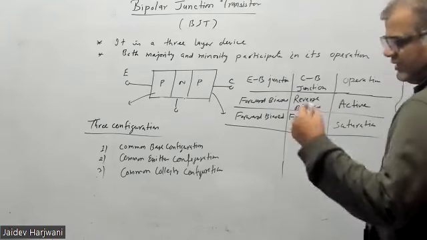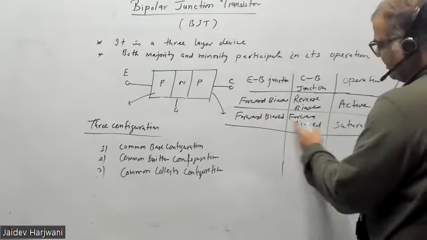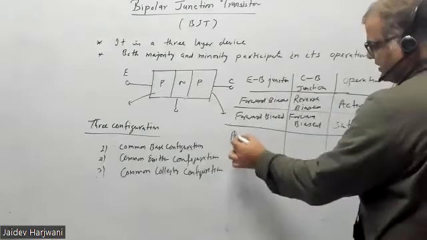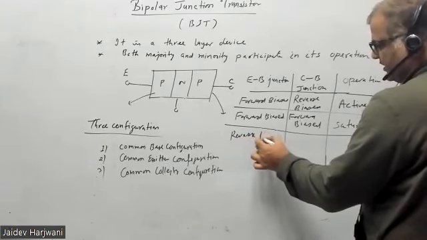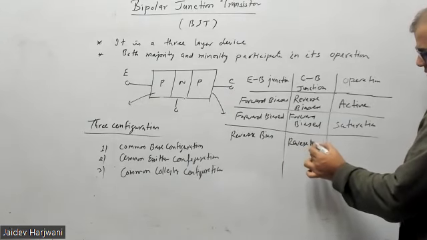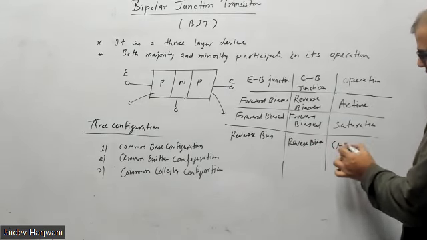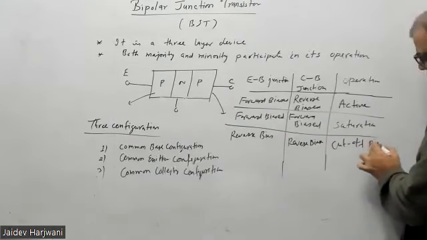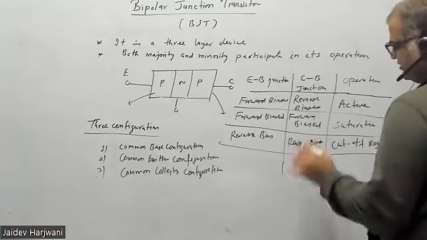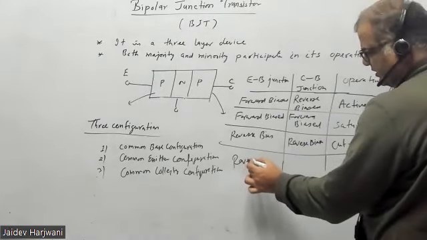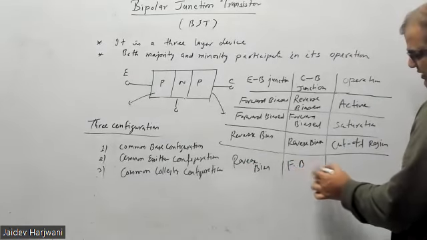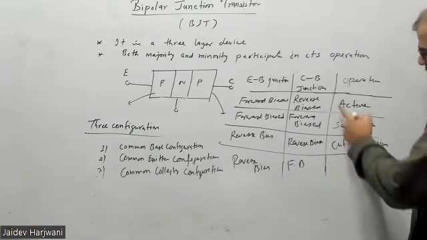So when you want to make a system on, then you have to apply forward bias. We'll discuss in detail. And then one more is reverse bias: the first junction is also reverse bias, and this is also reverse bias. This is called the cutoff region. When this type of biasing is applied, this is called the cutoff region. And the last is the inverse of this one. You apply reverse bias here and forward bias here. This is just the inverse operation of the active one.